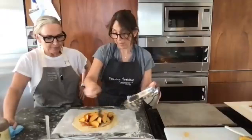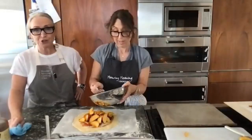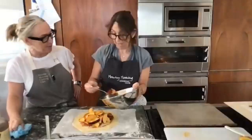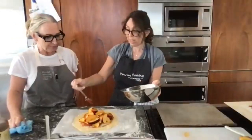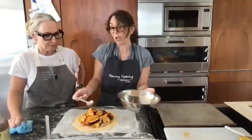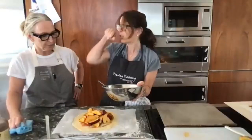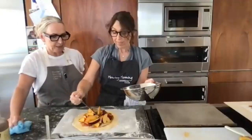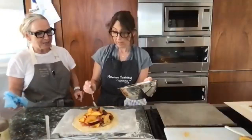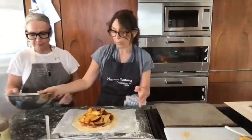We're going to talk in a minute about what all of you in the Northern Hemisphere are going to do, because you're not going to buy peaches and apricots flown in from Australia — we don't want you to do that. Use what's in season where you are. Apricots work beautifully, and with apricots you could use pistachio meal instead of almond meal. Then of course there's plums — with plums I'd use hazelnut meal, though be careful as plums release so much juice when cooked. It's okay if they're not too soft.